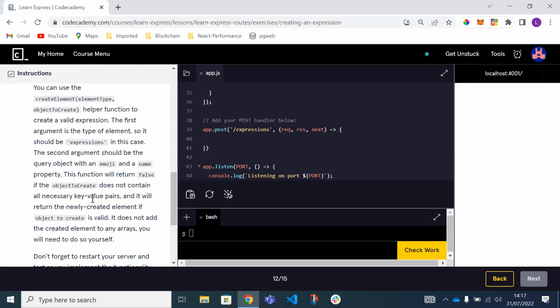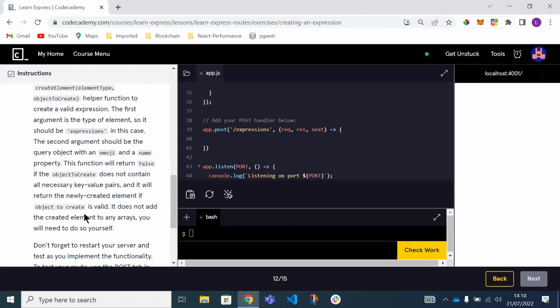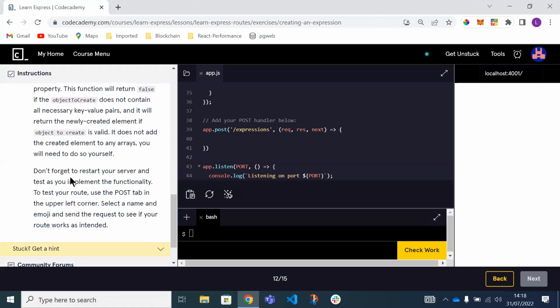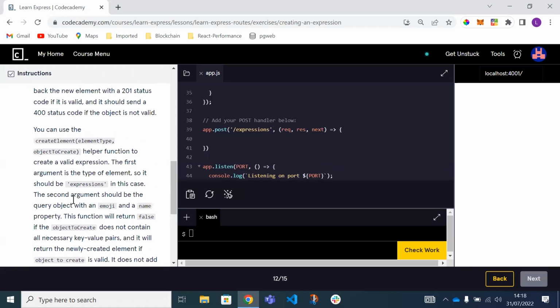This function will return false if the object to create does not contain all necessary key-value pairs, and it will return the newly created element if the object to create is valid. It does not add the created element to the array. You'll need to do that yourself. Don't forget to restart your server and test as you implement the functionality.